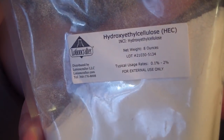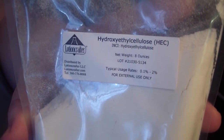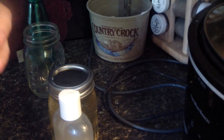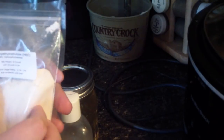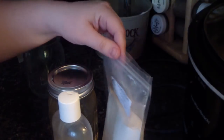Hold on. This is my thickener that I use. Make sure that focus is on it so you guys can see and order it, or if you got it already. It's HEC. I cannot say the word. But you need very, very little. I use 2 to 3 grams, which is just a tiny, tiny bit. This is an 8-ounce bag I got from Lotion Crafters. Your usage rate is only 0.1 to 2%. The purpose of this is to thicken lotions and shampoos and conditioners and stuff like that. So this is the thickener that I use.